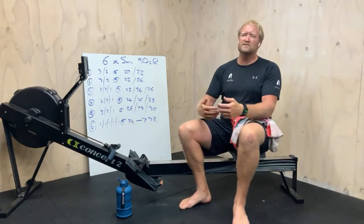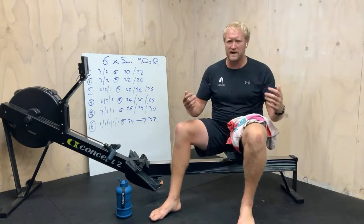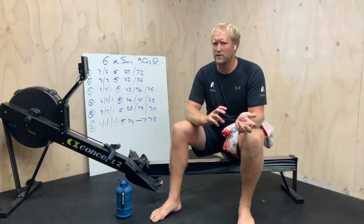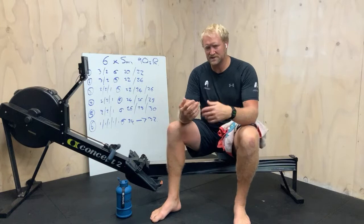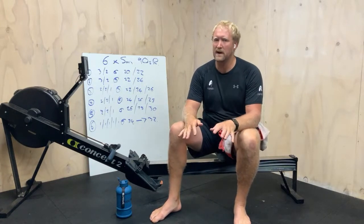But yes, there's not a lot wrong with doing that, because you do get a better number, and everyone just loves better numbers, etc. But once you start getting up higher in rating and you start doing a piece, there's no way you can go that far back and have the strength in the core to be able to pull you back forward, to get that momentum switch as you come up. So you've got to find a happy medium, okay?